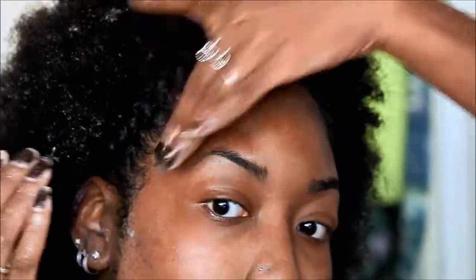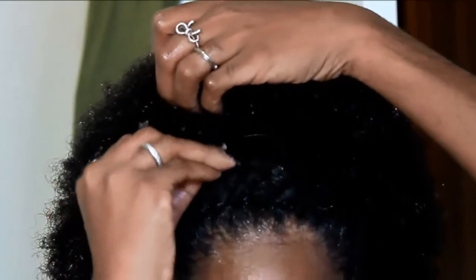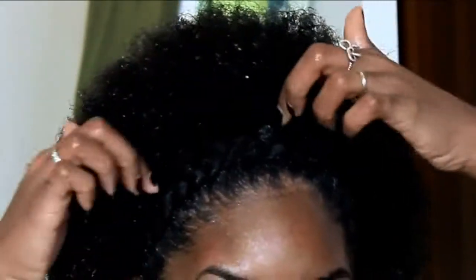Now I'm going to apply these little hair combs to the front of my hair, and also apply a little hair gel to my edges to smooth them the way I like. The hair combs are so that my hair stands up a little bit more — I have quite a bit of hair so it tends to lay down instead of stand up, and these hair combs really help to lift it in the front.